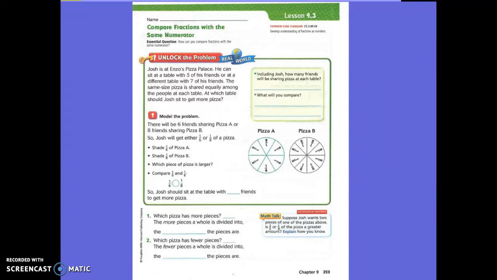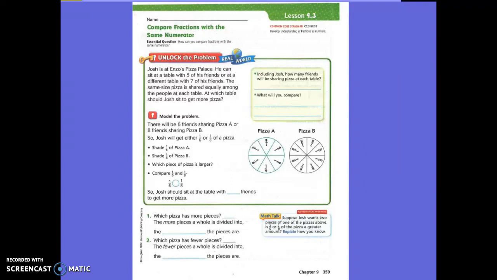Okay, so the pizza sizes, guys, I'm not saying the cut pieces, but the size of the pizza is the same, the circle size, not the cuts. You guys see that? Eyes up here, come on. The circle sizes are the same, but not the cuts. Does that make sense? Okay, so the whole pizza is the same size. They're cut into different size pieces, though, for each person, right?